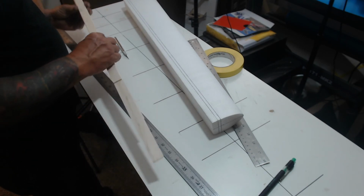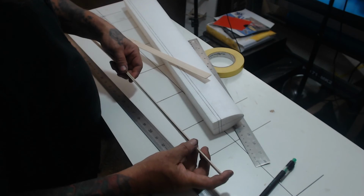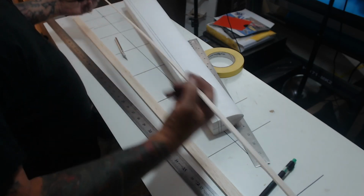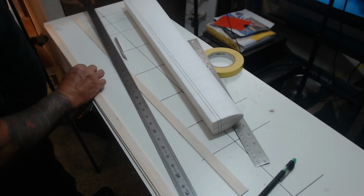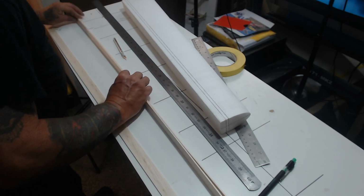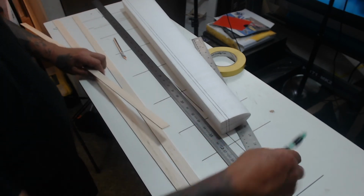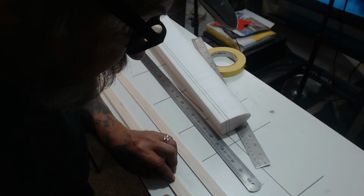For some reason, they're not all the same size. I don't like that. Have to true those up. That's a good one. What the heck is going on here? Got a big one for some reason. That's a good one. Close enough. Ended up getting a little big on this one. Be nice if I had my table saw, I'd just rip them.